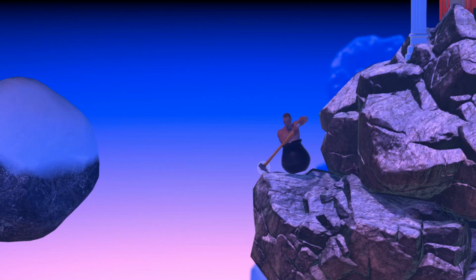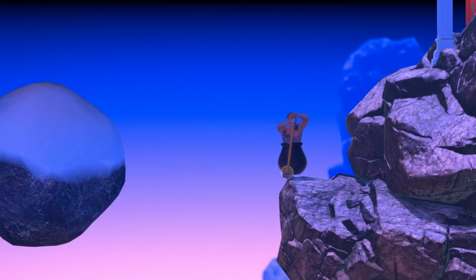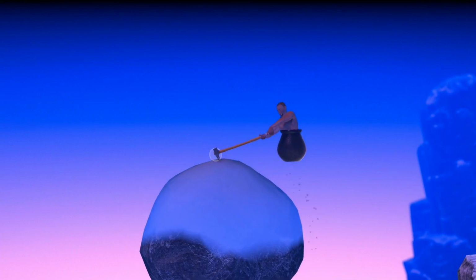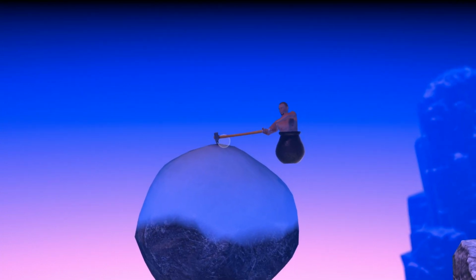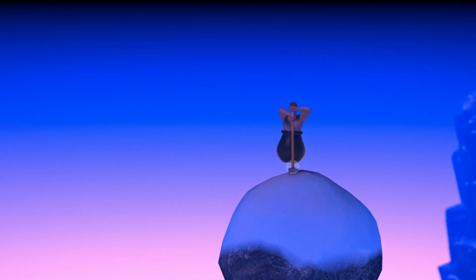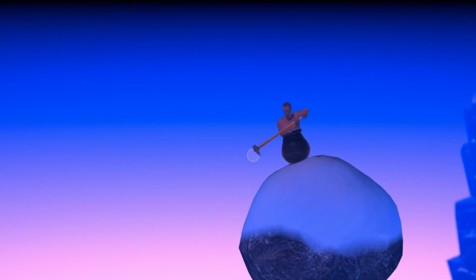Smooth again, pretty much, although I bumped a bit. But I need to get more into this jump, because this should not be that hard of a jump. It really just shouldn't be. There it is. I was afraid I was going to swing myself over, then I set myself down and almost fell back on the first side. But the end result, exactly what I want.